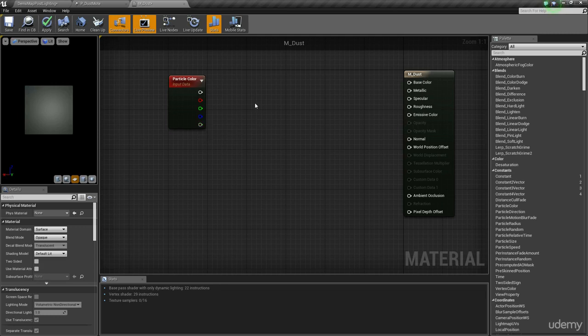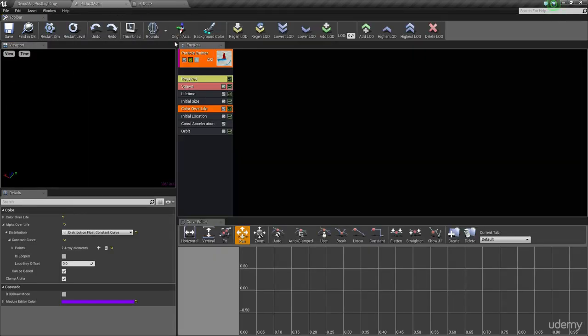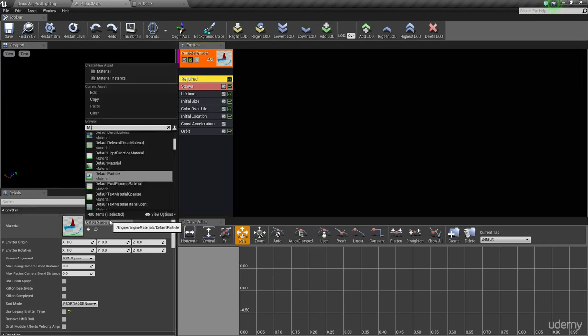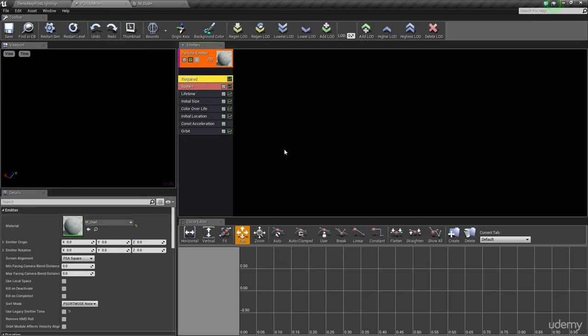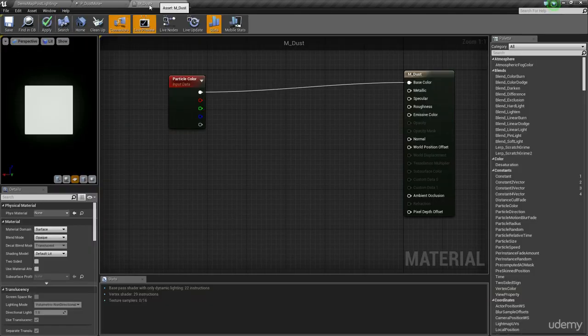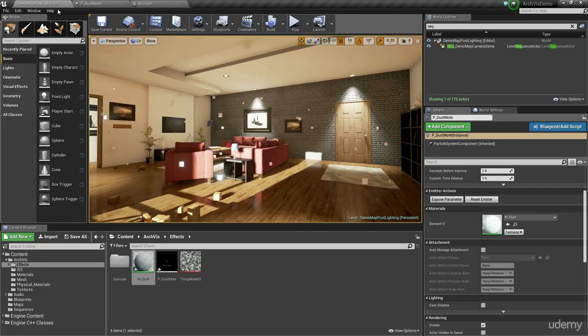So to demonstrate that, I'm going to quickly connect this to my base color, and I'm going to go to my required node and set this to be m_dust. Now, with that set up, I'm going to hit apply on my material, m_dust. And in the world, you'll see that we have these white squares floating around.